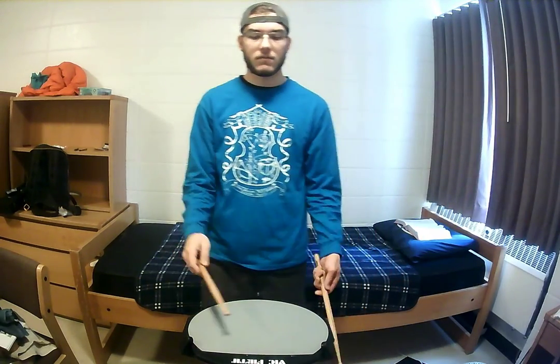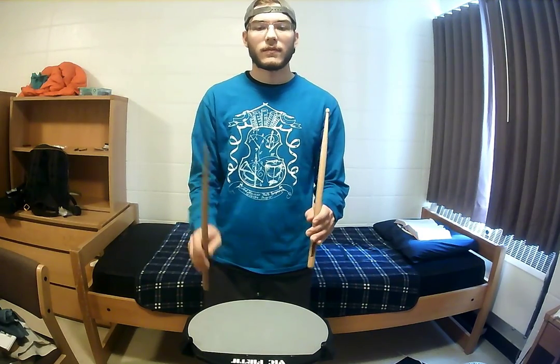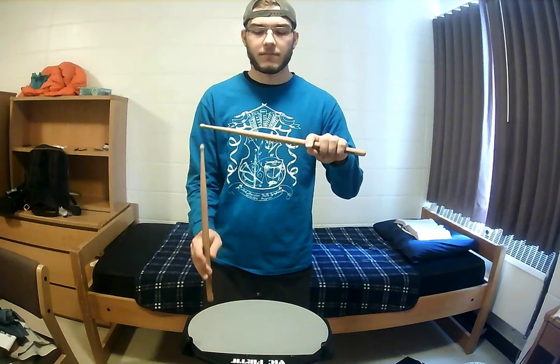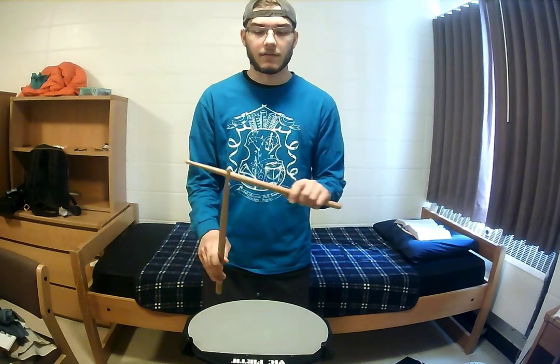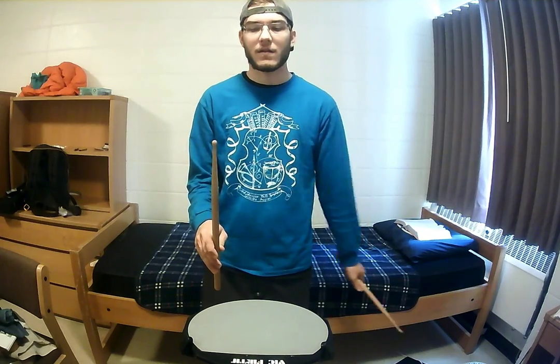And so we can make it look like this. And we're trying to get our sticks back up to about the same height every time, which is a lifelong struggle, so don't feel bad if you can't get that on the first try. And you'll notice in that stroke, I didn't do a full rebound because I was concerned about it hitting the stick, which means it was choked. That means I had to reset and then put the next stick down. You don't want to do that. You want to be relaxed, calm, and practice with the mirror, or better yet, self-record with a video camera.